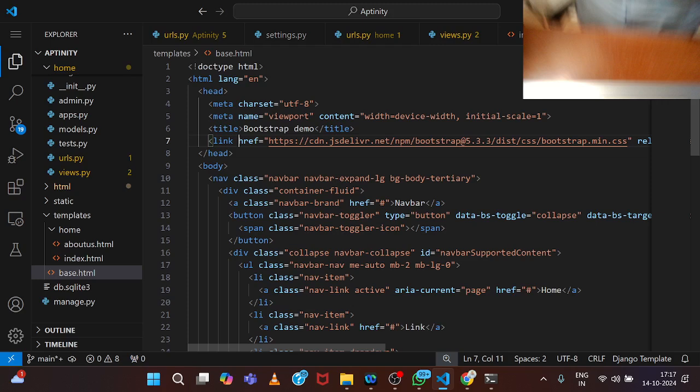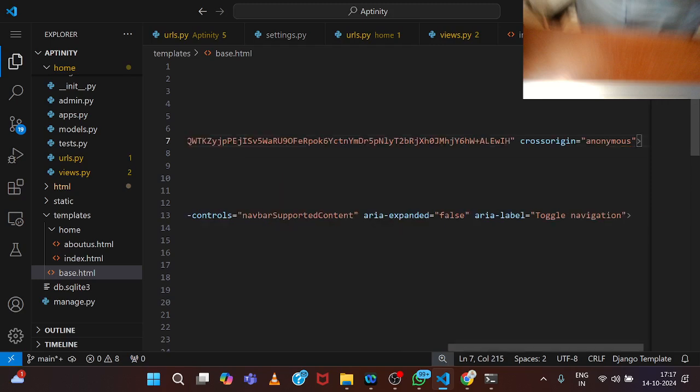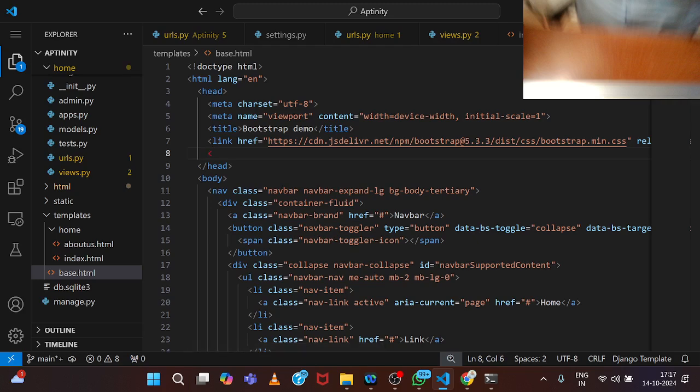Here we'll give link href equal to {% static 'css/style.css' %}. And I'm closing this link rel. Here I'm saving this CSS file.